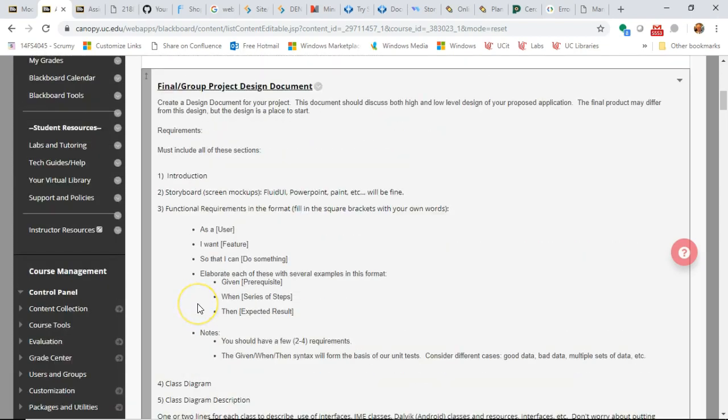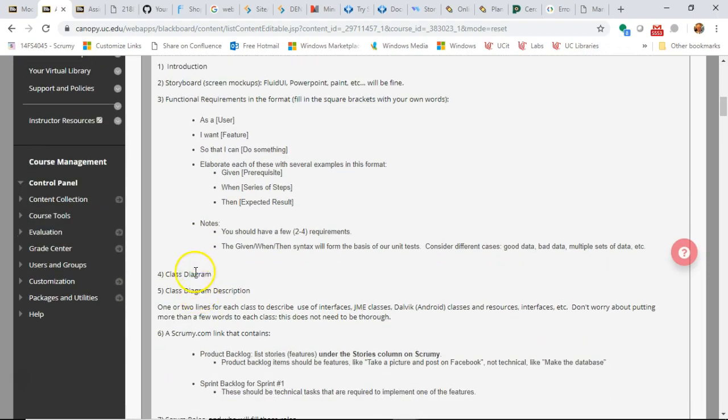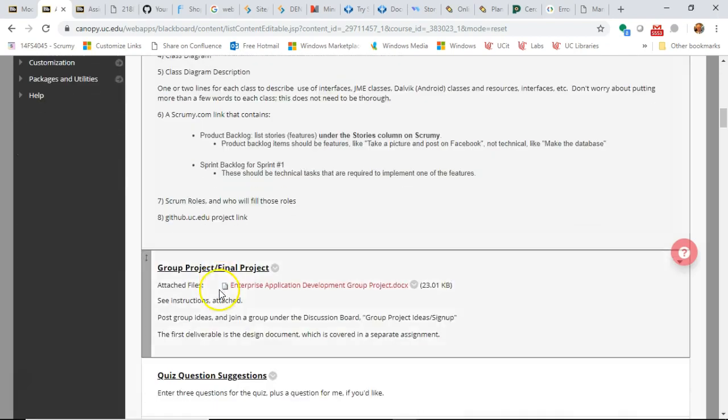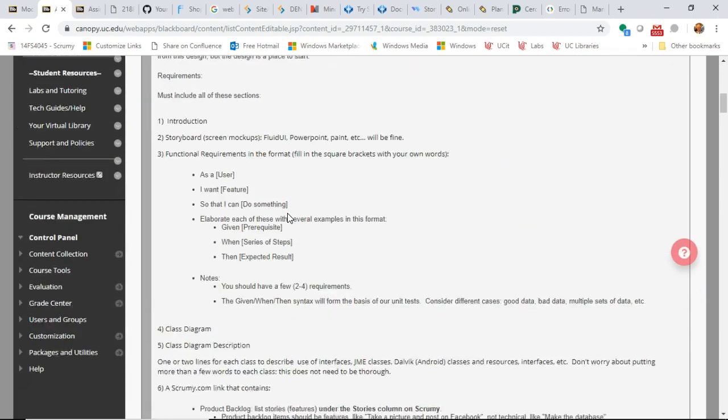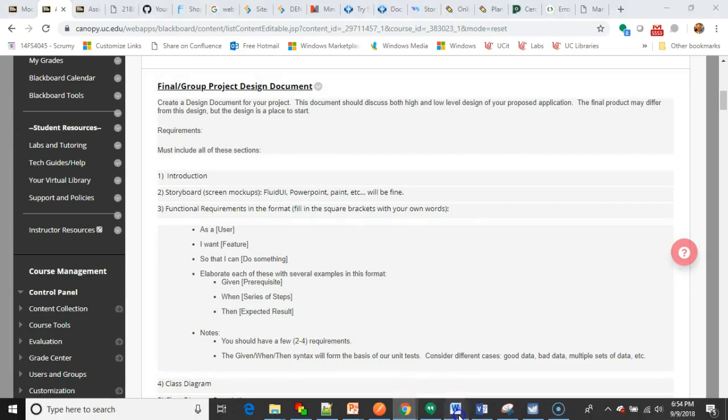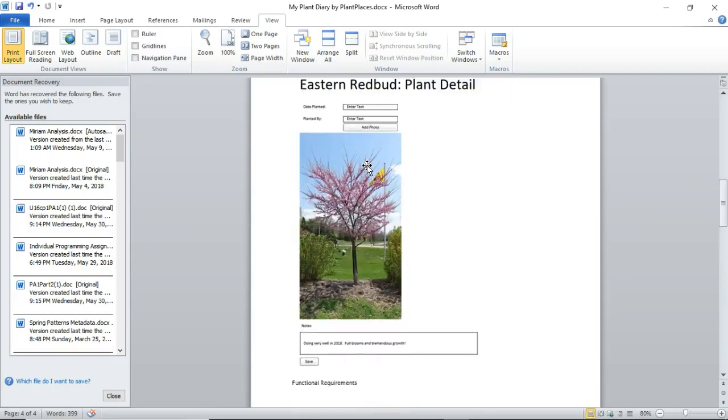So some of these concepts I'll cover directly in this video. Others I will have some additional reading videos where if you've never used Argo UML before, I have a video from a separate class. It's agnostic to that class, so it's really just about using Argo UML and how to put it together. So I'll have that one as an optional video that you can watch. Also, I do have a video that I would like you to watch on GitHub and how to associate GitHub with your account, with your development environment. So a couple other videos that we'll call out to. First of all, though, let's look at the draft design document I've put together.